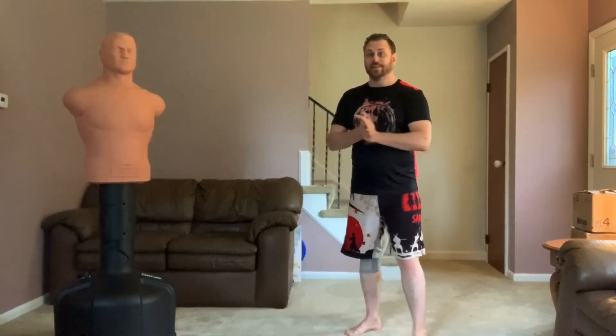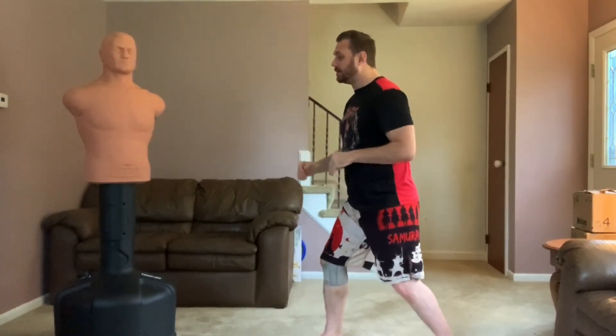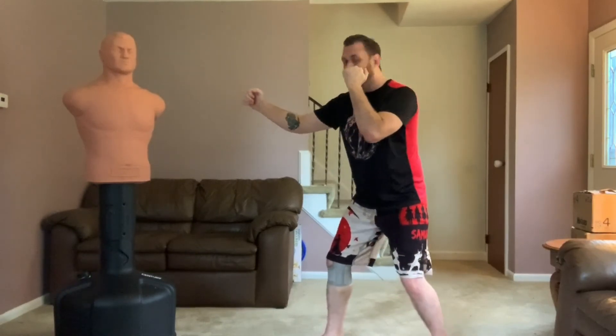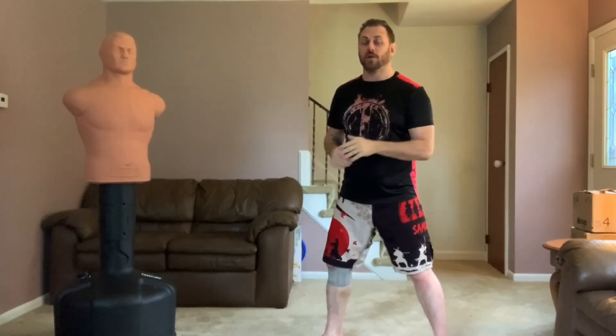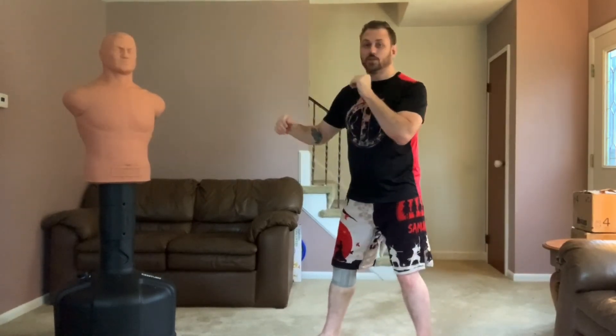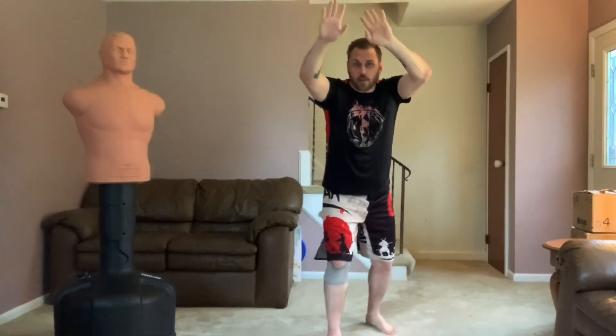He fights out of an open stance because he wants to attack that side of the body. His guard is usually a karate guard — maybe a front stance or back stance. The back hand tends to be a little bit high, the front hand is a little bit forward. He paws out a lot with the front hand because it's very active. He does this for a couple of reasons: one, he likes to have inside control both in terms of setting up his attacks and also to guard if somebody attacks.